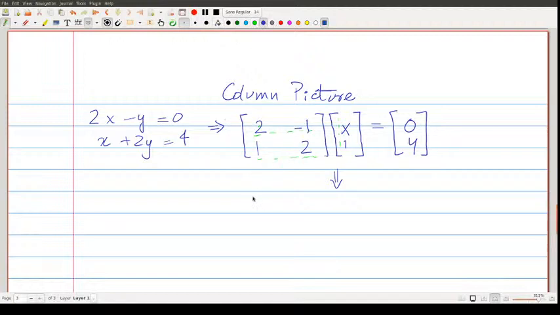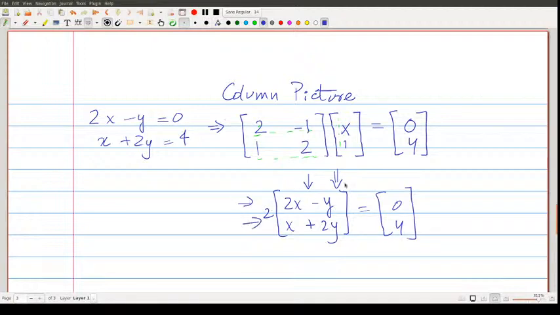And so this can be written as 2 times x minus y and 1 times x plus 2y. This is still a matrix and equals 0, 4. Wait, sorry, what did I do? No, this should be a column. Oops. So it should be 2x minus y, and this should be x plus 2y, right? So this is a column. This is not a matrix. This has 2 rows, but it has just 1 column. The first entry is 2x minus y.